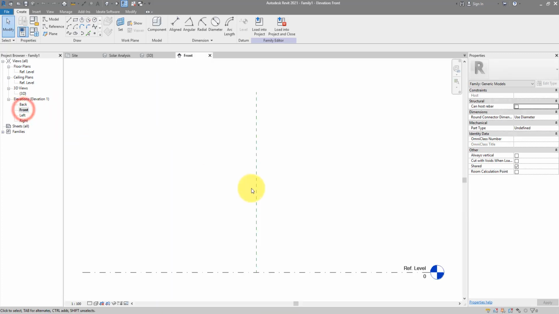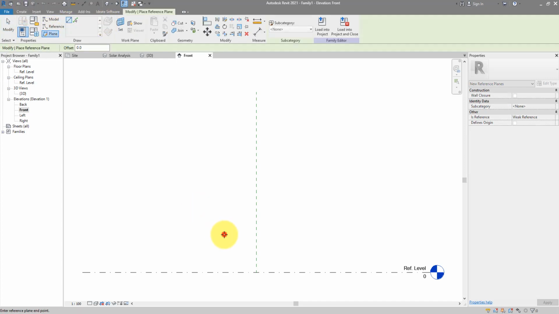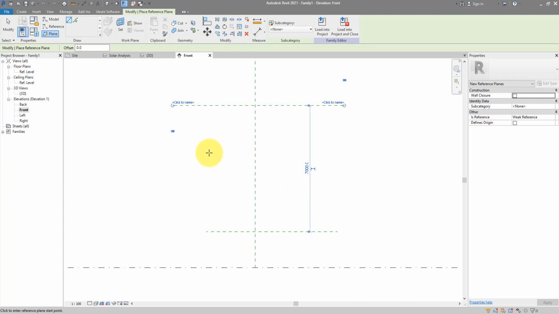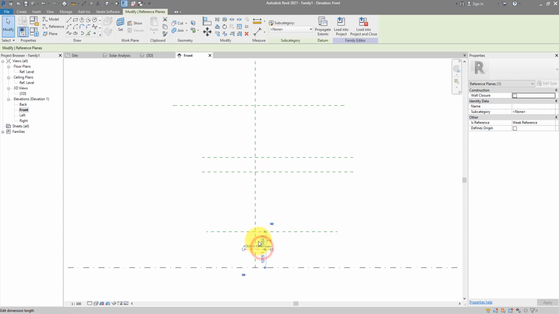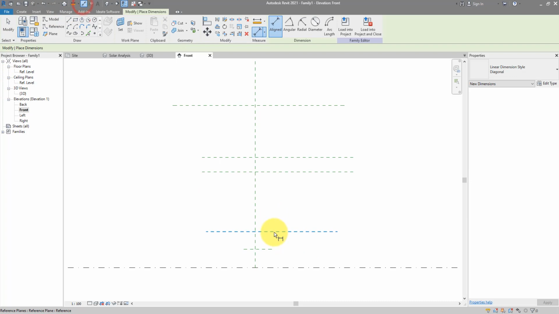I'm gonna go to the front view now, and create the first plane. This one will show how high my trunk is, so maybe from here to there. Let's give it 2 meters. And now for the top of our tree crown, maybe somewhere up here. Probably 7 meters above. And now for placing additional profiles to make the tree look good, we need to make 3 more reference planes. So 2 here, and 1 more down below. Okay, I will name this one Trunk Middle. And place some dimensions to make sure it's actually in between these 2 dimensions.